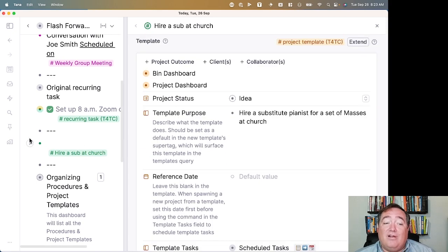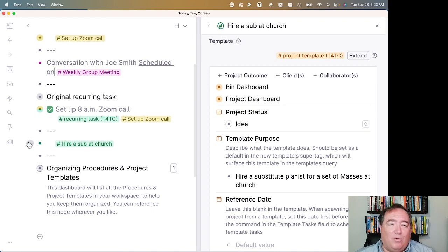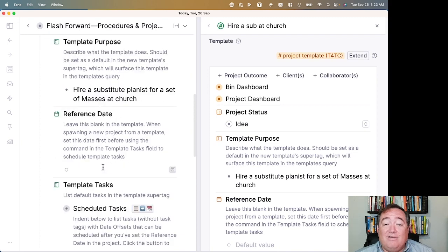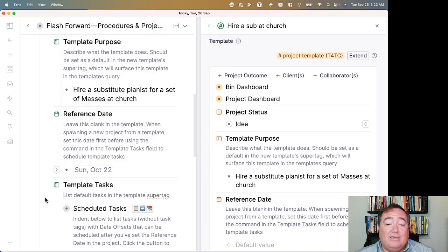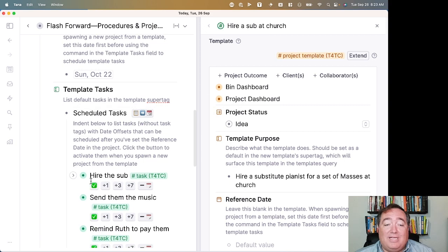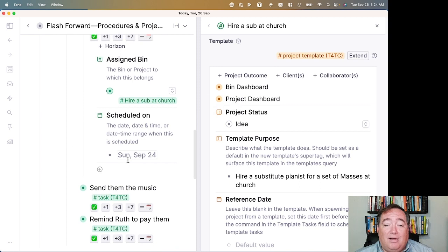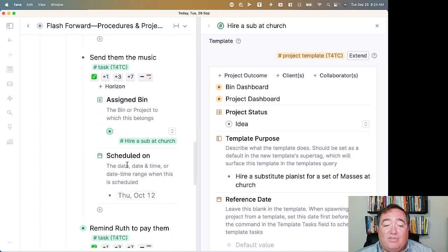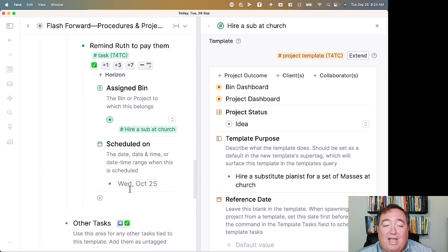So that when I come over here to hire the sub, I would actually build title from fields here, but in the interest of time, I won't do that. When I come over here to do this, all I have to do is set the date for which they're subbing. So let's say this person is subbing on October 22nd, and then I click this button, and all of these become tasks relative to October 22nd. So you can see that this one is scheduled on the 24th, which is the 4 weeks before, of September. This is 10 days before the 22nd, and this is 3 days after the 22nd.